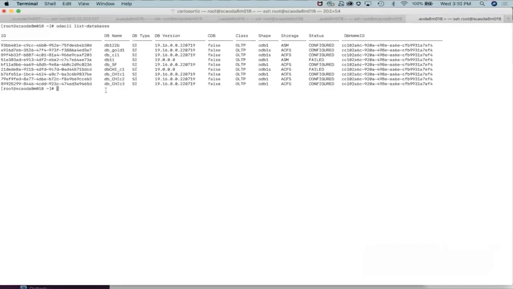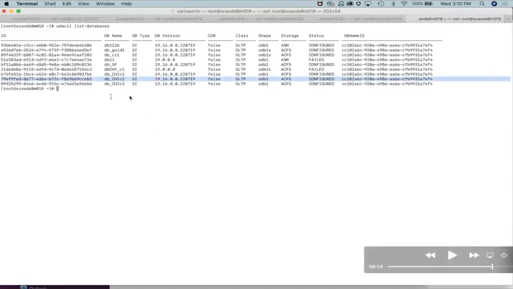Now we're gonna open another terminal session to the target system, because on this one we want to show you the databases, and we want to delete that database, which is the source for this 3rd clone, and show you that it doesn't affect it.